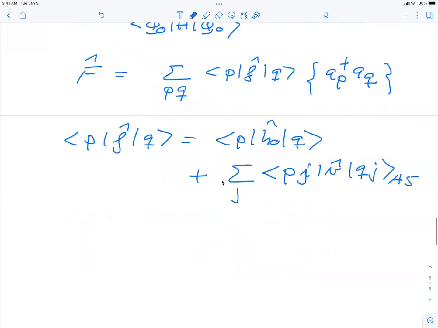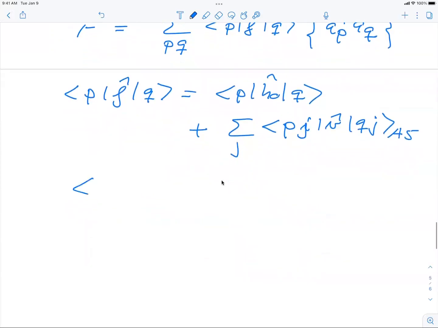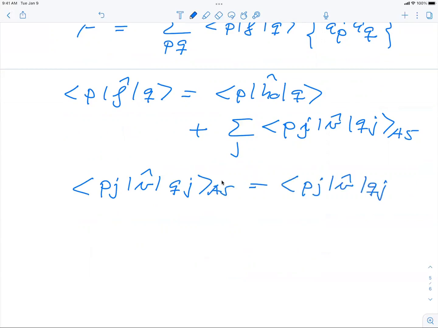So just let me quickly remind you of these matrix elements PJ and QJ, antisymmetrized, that contain the direct term minus the exchange term. And we normally lump them together because then it's more handy to tabulate just one instead of two matrix elements.